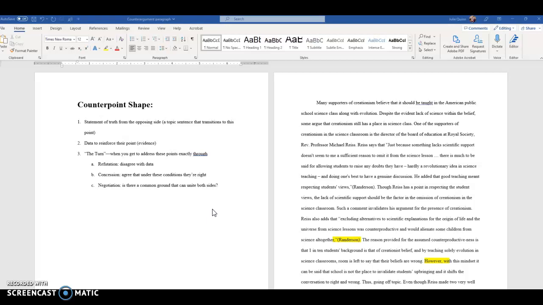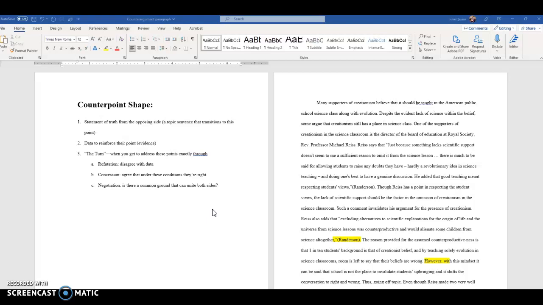So in a traditional Aristotelian essay, at least the ones that I teach, these are the second to last paragraphs of your essay, right before the conclusion. So the way to think about this is you've done some research, you found data, and this is an example of a student paper where the student was writing about not allowing creationism in the classroom. They wanted to argue against the incorporation of teaching the Bible in a science class.